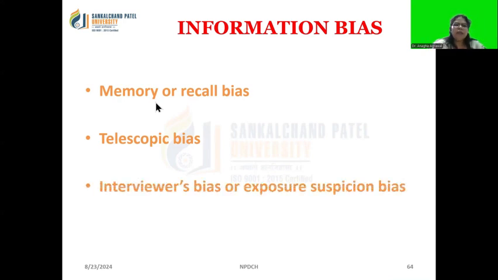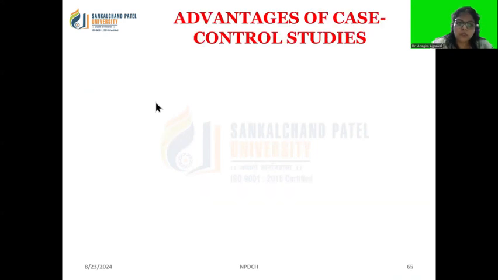Then the interviewer's bias or the exposure suspicion bias, where interviewers, when they know these are cases and these are your controls, take an in-depth interview of cases so that they can get some positive finding out of them, and they do not entertain controls more, or they do not take an in-depth interview of controls, as they know that they won't be getting much information from these. So that is the interviewer's bias or the exposure suspicion bias.